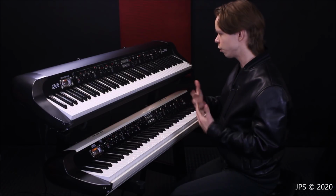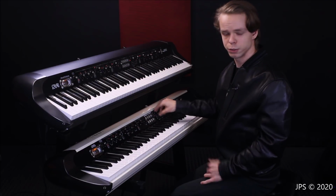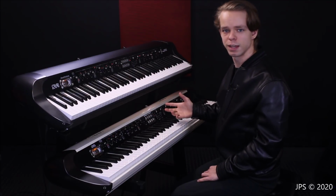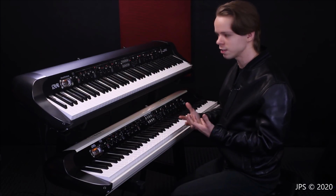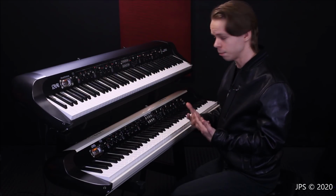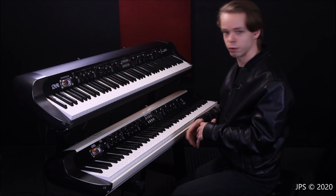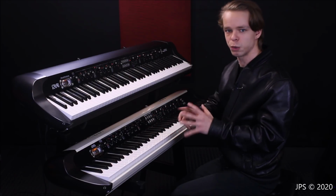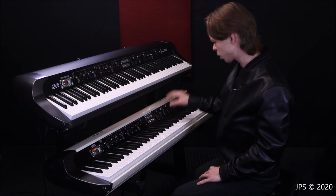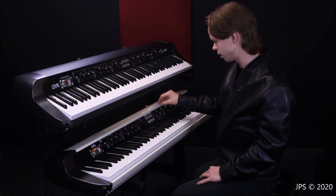So clearly, as you can see, all the sounds of the first bank of the SV-1 and the first bank of the SV-2 definitely do not correspond to each other. On the SV-2, the last four sounds are Wurlitzer sounds, and the last two on the SV-1 are actually FM synthesis type pianos. So they're mixed up in the different categories of the SV-2, so if you're used to an SV-1, you will have to get used to where the different sounds are located, but that hasn't been much of a challenge for me.